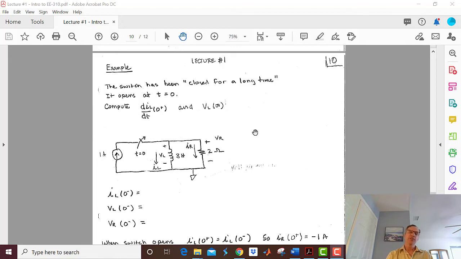So let's do what I call just triaging the circuit. And you're going to hear that term a lot. I love that term. It's actually a medical term. And when a patient comes into an emergency room, they usually have a triage nurse who looks at them to see how badly banged up they are, and in other words, how urgently they need help.